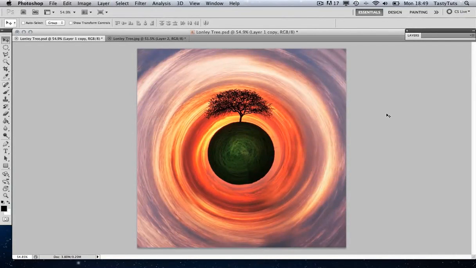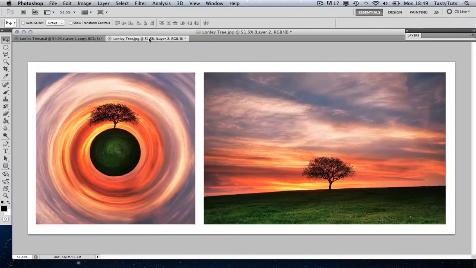Today I'm going to show you how to create this photo planet effect in Adobe Photoshop. Now, to create this effect, I used this image here to the right, and this is the end result I got here on the left. By using a few simple steps we can achieve an image that looks just like this. So let me show you.